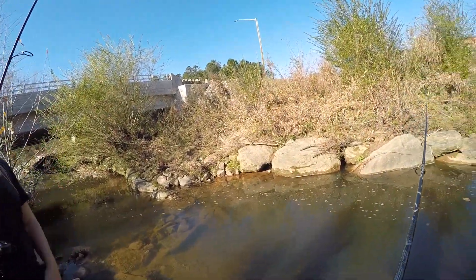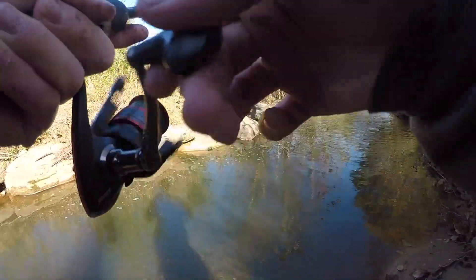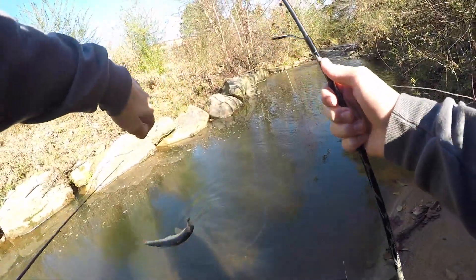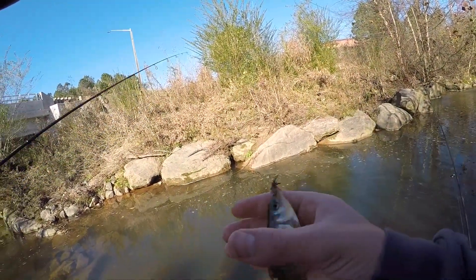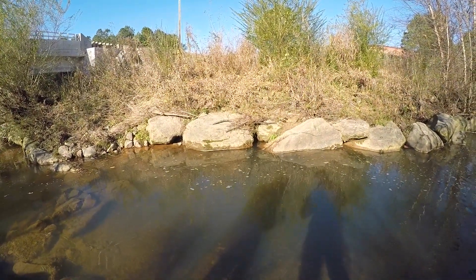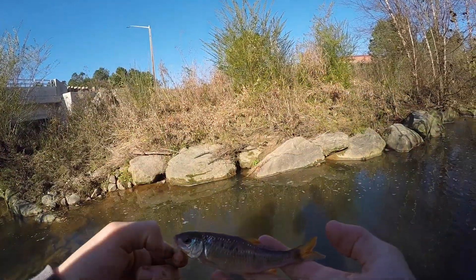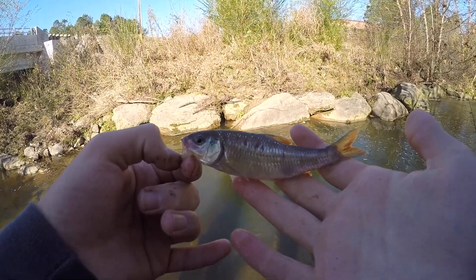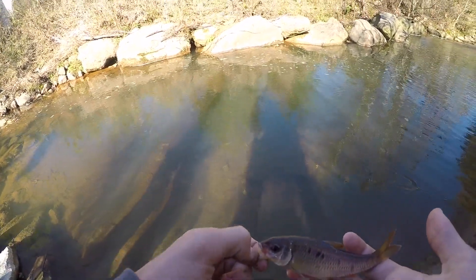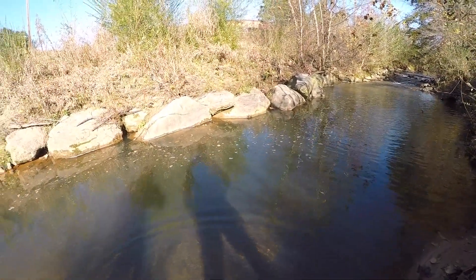She's got one - came off. There we go, hooked up. First fish of the day for me is going to be a big shiner. This guy's a big shiner. Look at how big that shiner is, you can lip him. That's a massive shiner. That's a good one - could lip him. That's a big shiner right there. Is it even a shiner? It's a type of shiner, but nice fish. Here we go with the release. There he goes. A little disoriented, but back to the deep.